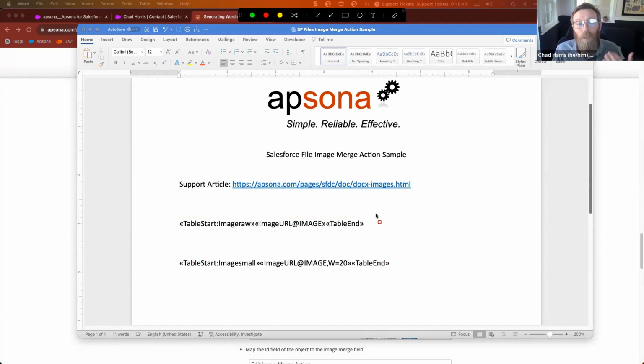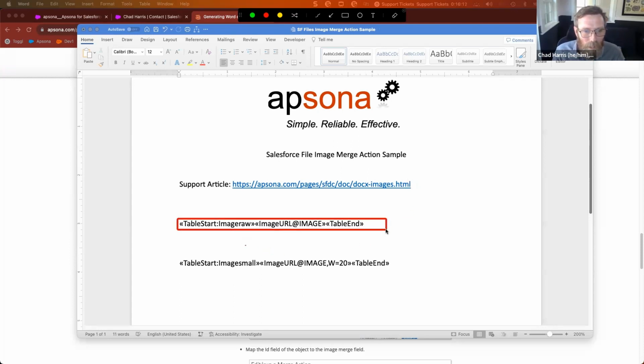Because files are a related record to a parent record, in my case, contact, you have to use our sublist feature, which includes syntax that creates a table that creates a sublist according to Epsona's code. So we use syntax here like table start, and we name a table and table end. I'm not going to spend a lot of time on that. There is a support article in our documentation that talks about sublist for you to have more information there.